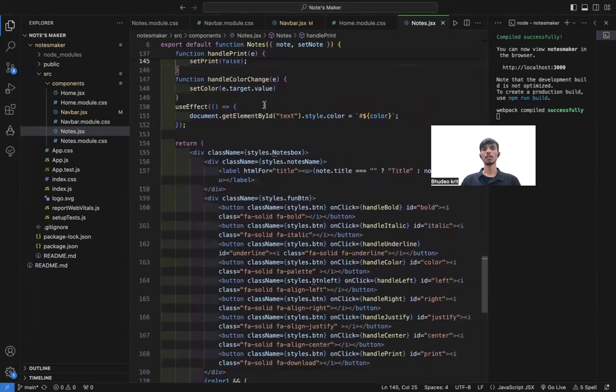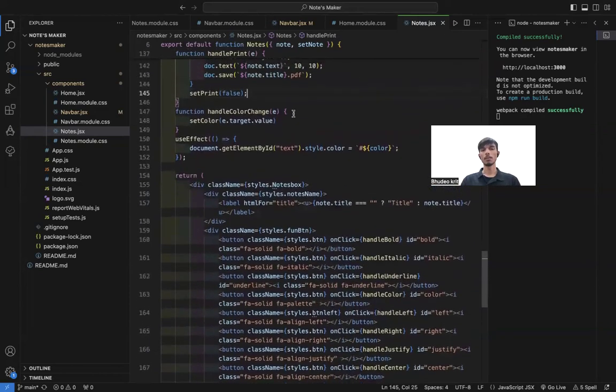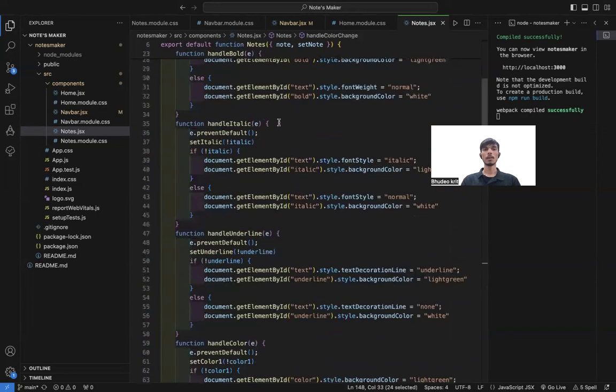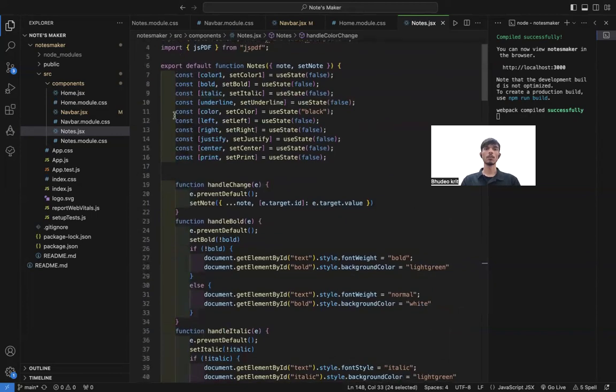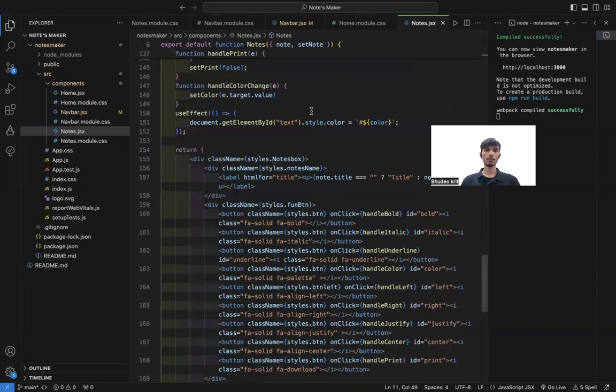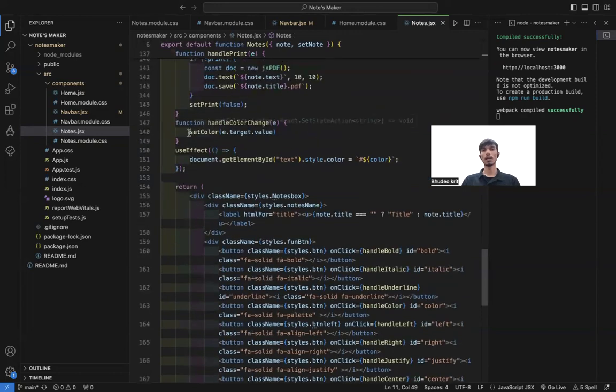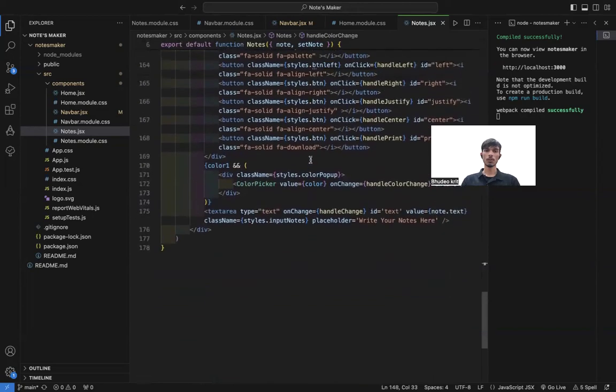So for the color changing part, here I have created a useState, color and setColor, and assigned the default value as black. After that, for changing the color, I am setting the value as e.target.value.